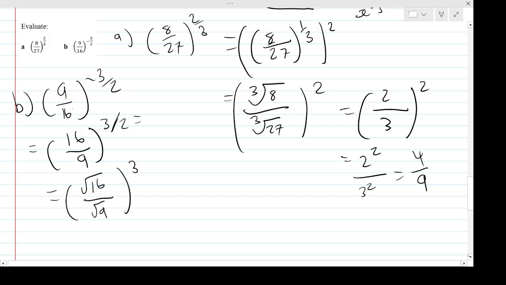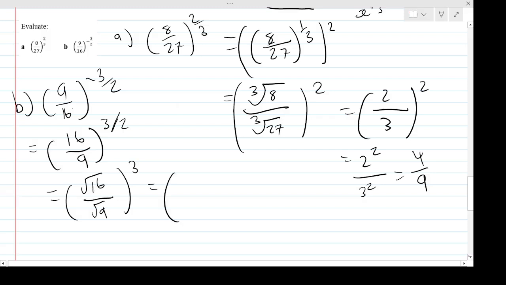Because remember this one, this is saying 3 over 2 is the same as 3 times a half, okay? So a half is the fractional part, and 3 is obviously the power that we're cubing, right? So we can do the fractional part for a half, which is why we're rooting here, the top and the bottom, and then we can cube it after to get 3 over 2. Okay, well, again, we can evaluate what's in the bracket.